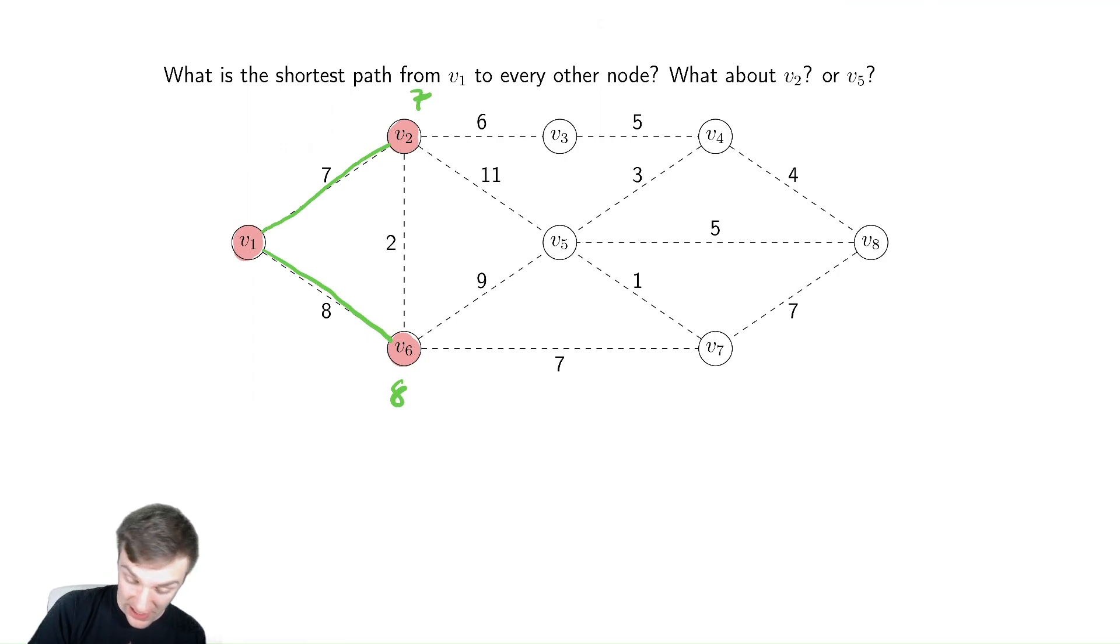Now let's look at all of the places I can reach. I can reach v3 with 13, maybe we write a 13 there to save ourselves some time and not need to recompute it. I can reach v5 at a cost of 18. I can reach v5 at a cost of, oh, a little bit better, 8 plus 9 is 17. So maybe I do 17 there and remember that I'm coming from that direction. And then over here I have a cost of 15 to get to v7. The cheapest possible place I can reach is v3.